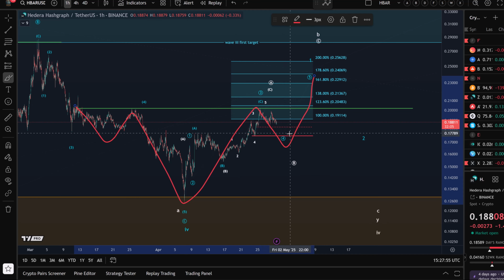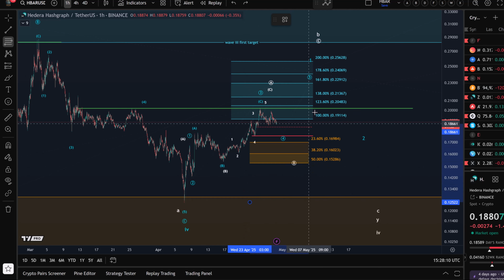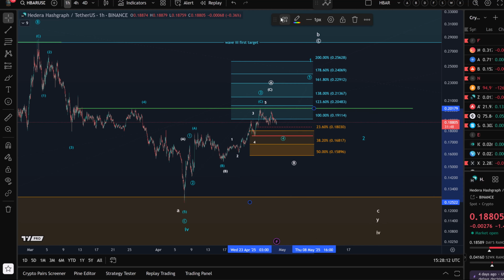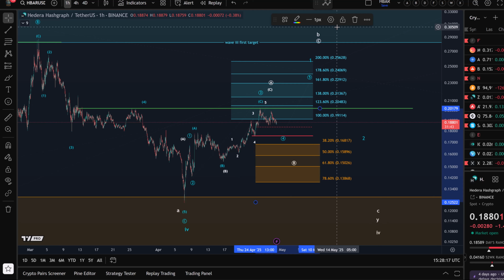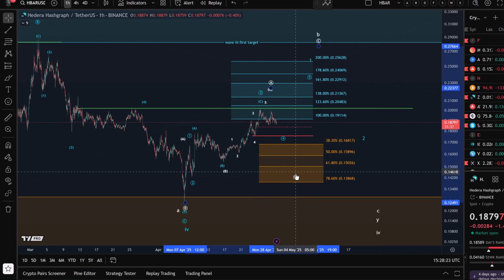So the blue count is kind of preferred. I don't really have very clear scenarios here, but both of these are being tracked, white and blue, and in both of them, I'm watching for higher prices. What I will share with you is a standard Fibonacci support area, which we can use because any break below it would be more bearish than it should really be in these scenarios, especially a break below 13.8 cents would be too deep to even consider any pullback a wave B.